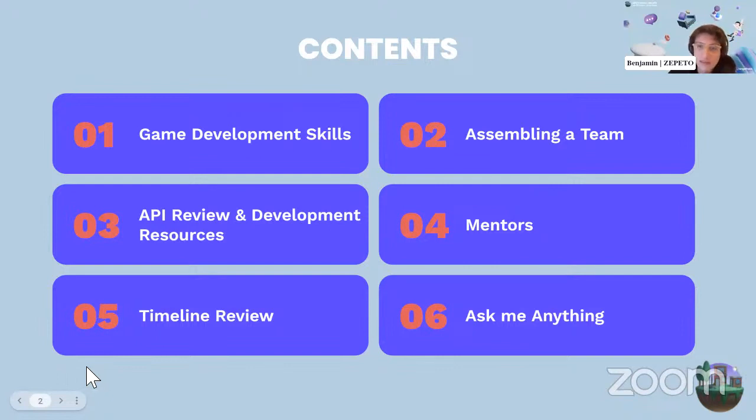We're going to review a timeline, and then we're going to have plenty of time to go over any questions that you guys have. So please feel free to send them over. I know we have a good number of participants in Korea, as we are a Korean company. Send your questions in any language. We'll do our best to answer them. We have people who speak English here. We have people who speak Thai. We have people who speak Korean, people who speak Spanish, and I'm sure there's other languages that our team can handle. So don't be shy. But yes, I'm going to hand things over to John Lee. He's one of the technical evangelists on the ZEPETO team.